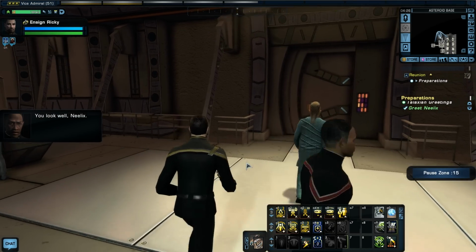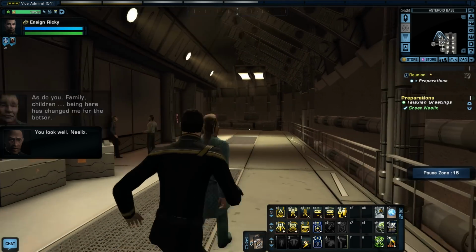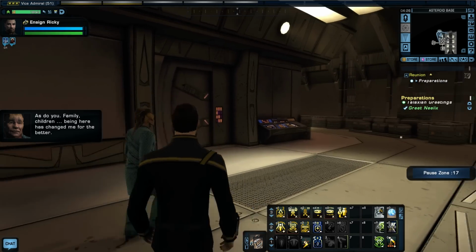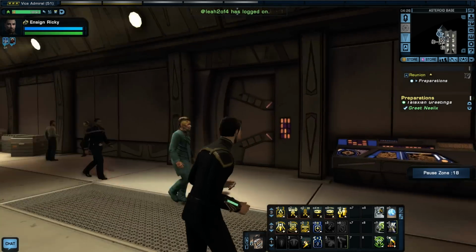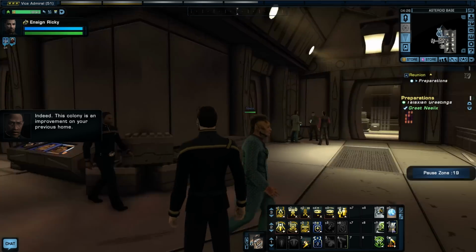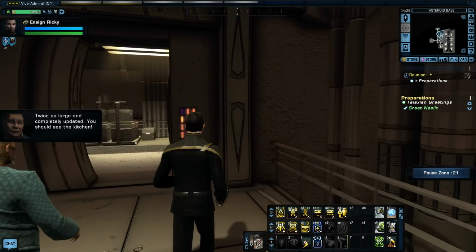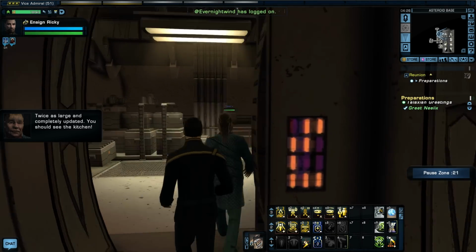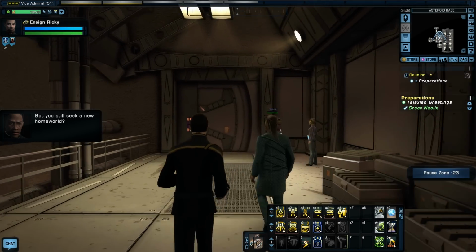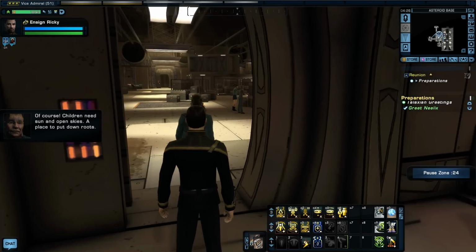You look well, Neelix. You look well. As do you. Family, children. Being here has changed me for the better. Indeed. This colony is an improvement on your previous home. Okay. Twice as large and completely updated. You should see the kitchen. Maybe I will. But you still seek a new homeworld? Of course, children need sun and open skies. A place to put down roots.